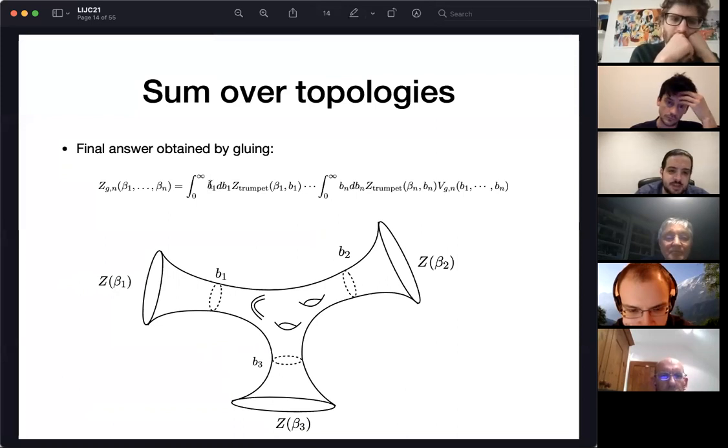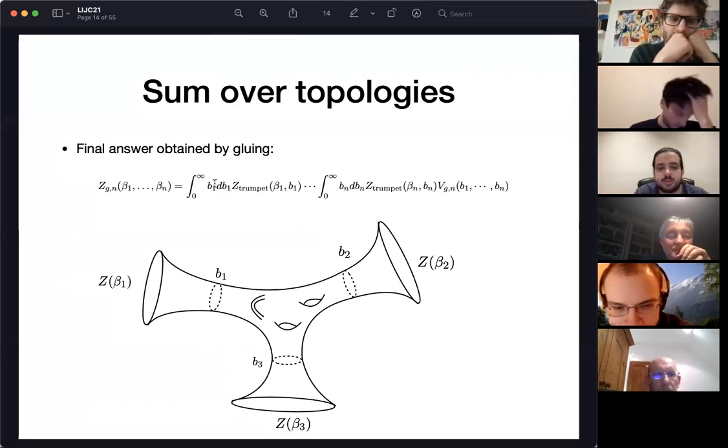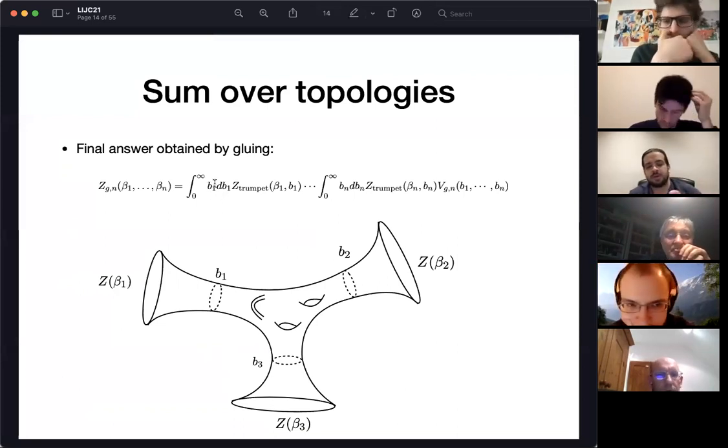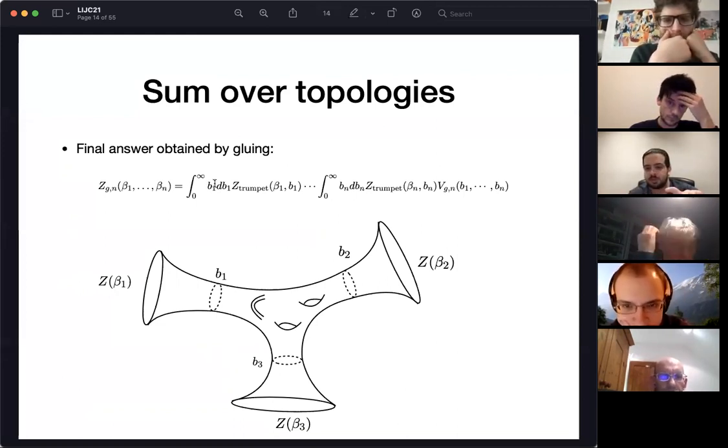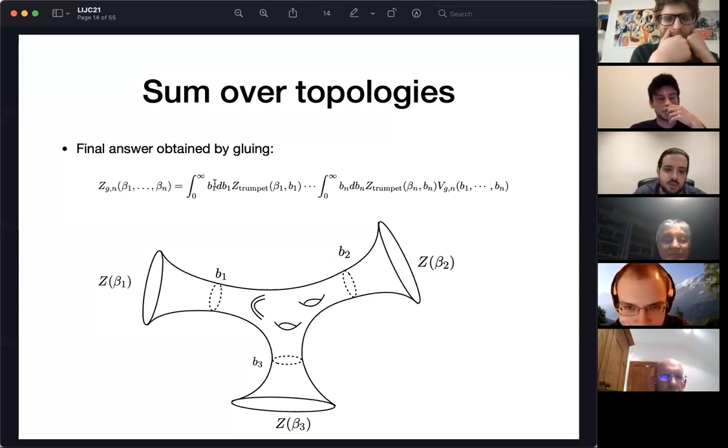And the origin of this factor of B is because of this integral over twist that I didn't write down in detail, but hopefully you can imagine. And the reason why this is B is because before you glue the boundaries, you can rotate them, but at most a distance B, because if you go around a full circle, then the twisting is trivial. So that's why this is some finite factor of B. Okay, so this way you can compute all the coefficients Gn that appear.